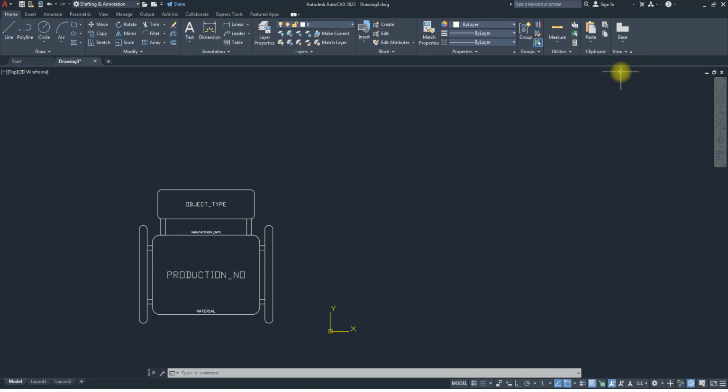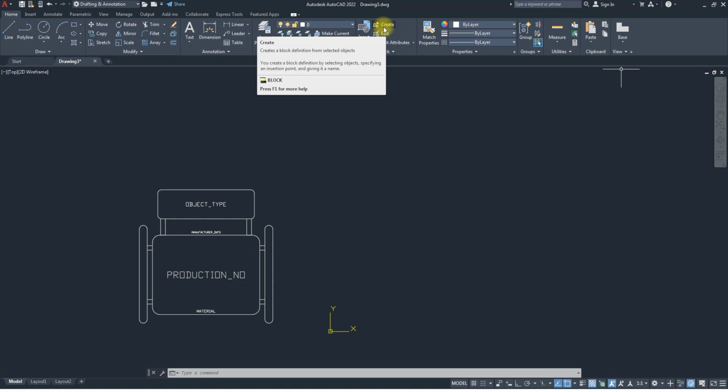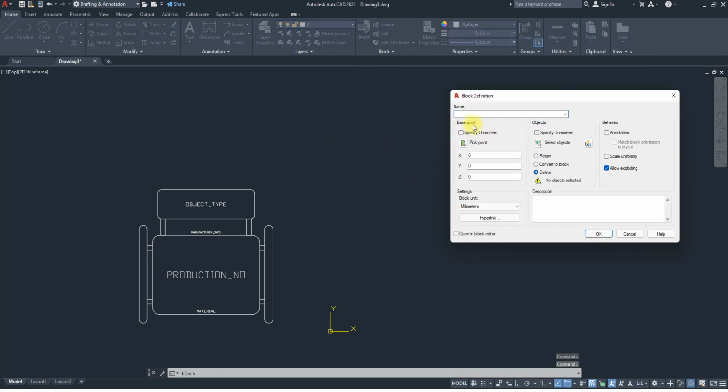Now, going through the process of creating a block first. So now we've added attributes to this object, and all these things are there. And let's assume this guy is still a shape. I'm not making it into a block yet. Then we have to now go through the process of creating a block. So I'll just be fast with this.